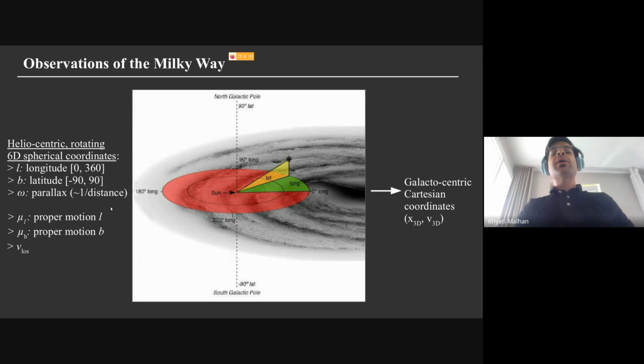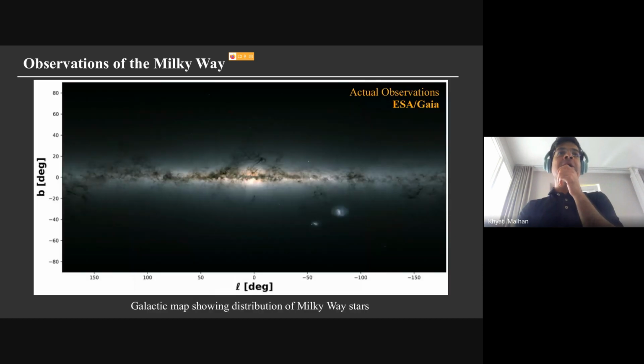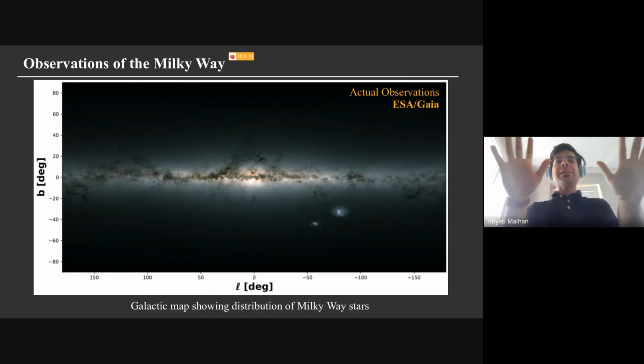But of course, we can only better understand if we have the measurements from the center of the galaxy, which we can then do. So we can have these measurements and we can transform them into galactocentric Cartesian coordinates x and y and so on. This transformation is possible because we can better understand the system if we have a point of view from the origin, from the center of the system, and the system being the galaxy for us. So now this is what the Milky Way looks like.